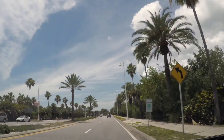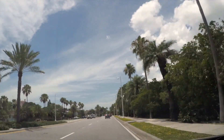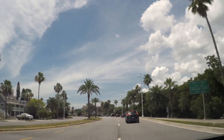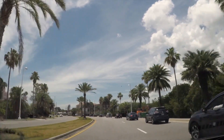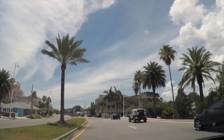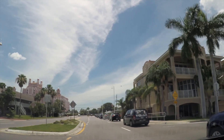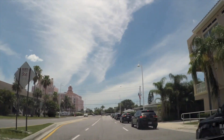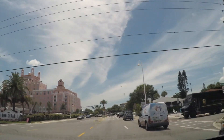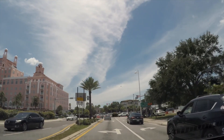We are getting to the junction of St. Pete Beach and Passa Grille, and we're going to go ahead and take a little gander down Passa Grille. You'll notice lots of palm trees everywhere — that's a very Florida thing. It is Memorial Day weekend so we've got a good amount of traffic on the beach. Our beaches are open and from what I've seen everyone seems to be respecting social distancing and all of that.